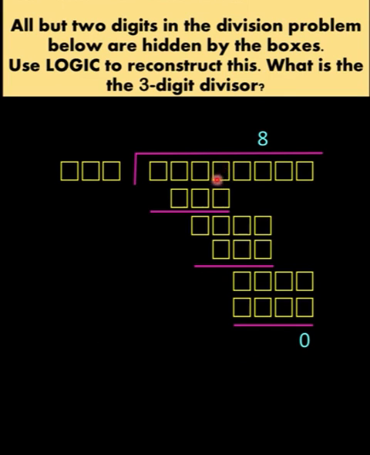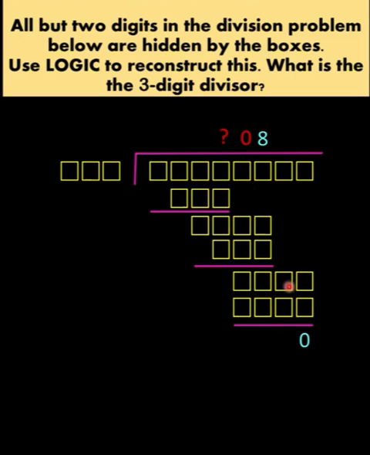First, let's observe this part here. Since the first product here stops at this digit, then we can think that there is a digit here, and our quotient must be a 5-digit quotient. So we start here at the question mark, multiply by this 3-digit divisor. The result is a 3-digit product. Then we subtract. Normally, we just have to bring down 1 digit here, but notice that there are 2 digits that are brought down here. This only happens when the quotient here is 0. So that means there must be a 0 here.